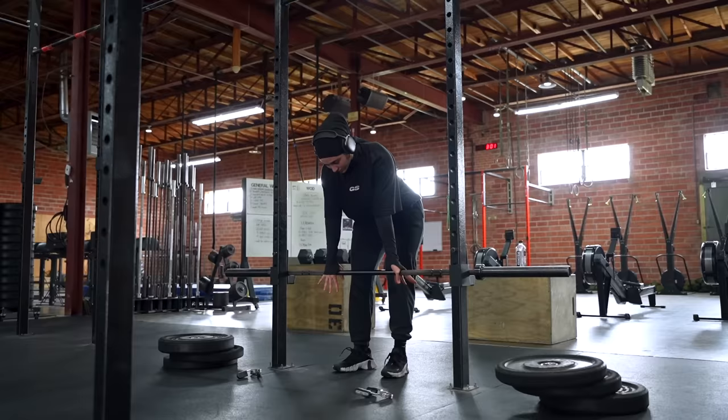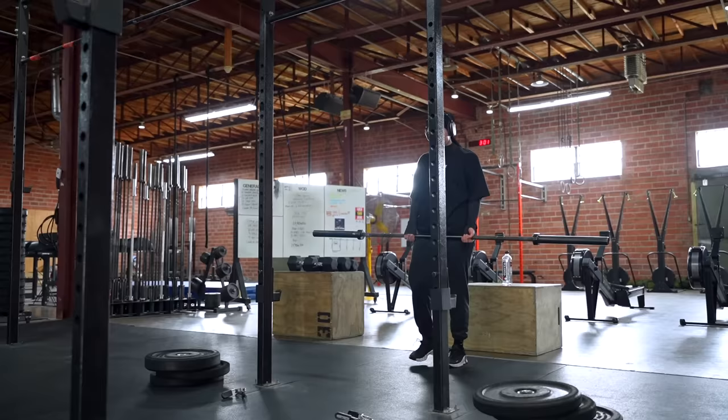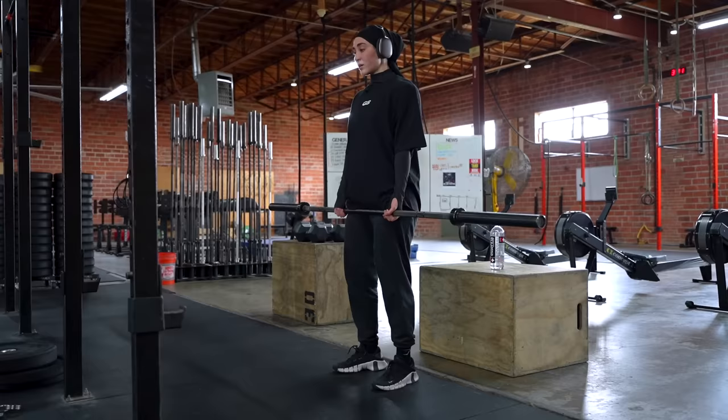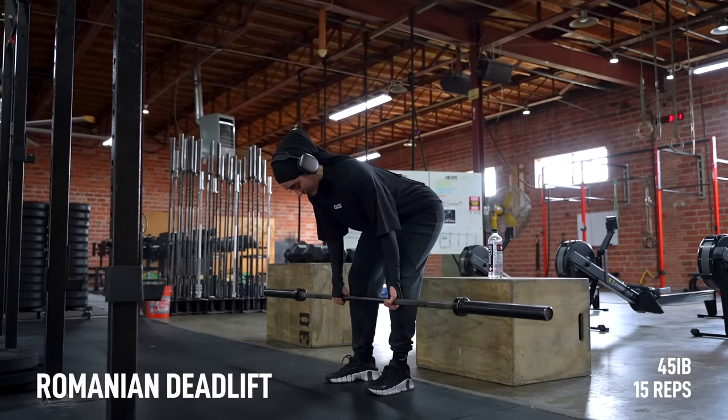Now we're getting into a barbell RDL. A lot of y'all know that I love this exercise. I'm gonna start with just the barbell. Remember, feet slightly shoulder width apart, toes pointed outwards, keeping our shoulders retracted back. When we come down, we're gonna pretend like we're grazing the barbell on our shins, pushing our hips all the way back, keeping a neutral spine coming right up.